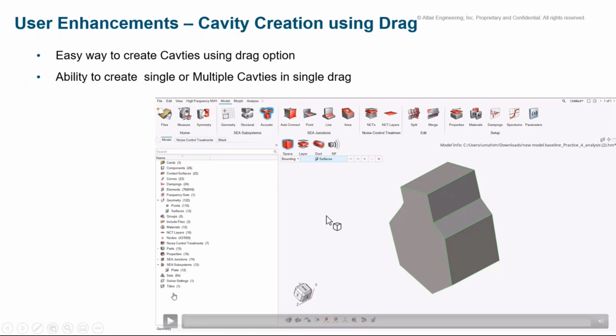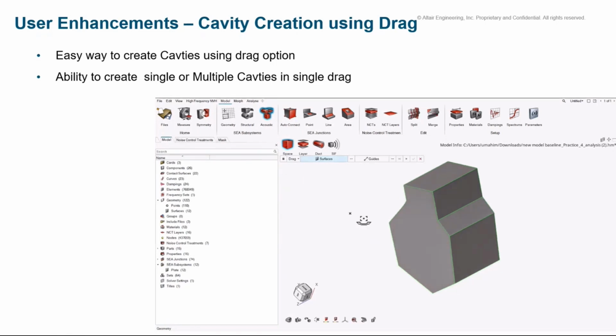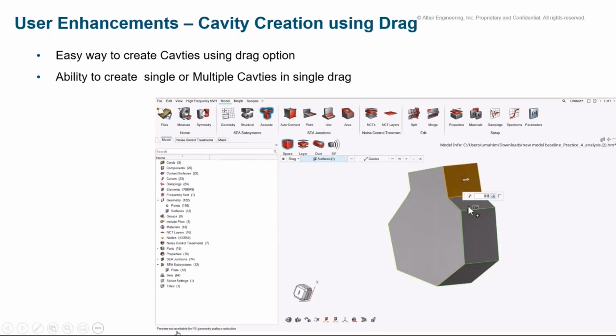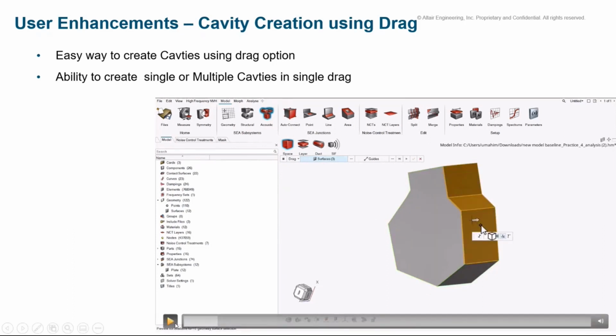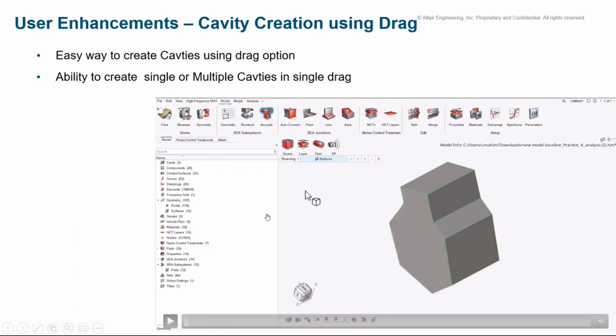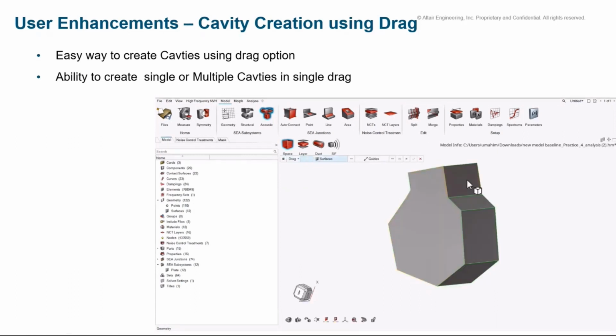Since especially for the automotive industry it is all about airborne noise, it is critical to give a user some options to create cavities easily. Before, we had an option of creating a cavity only from an entity which is closed. Now we gave an option using a similar drag option from HyperWorks Unity.